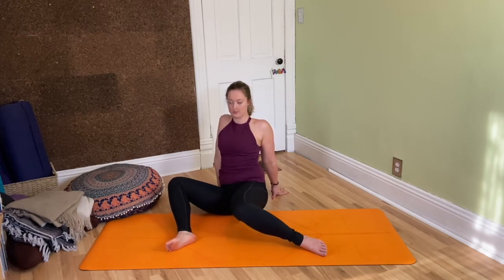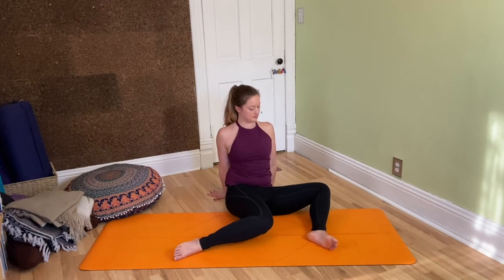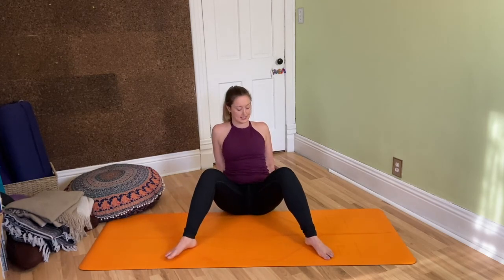Inhale, lift up. Knees to the left. And raise up. Knees to the right. Lift the knees up. Go ahead and straighten the legs out.